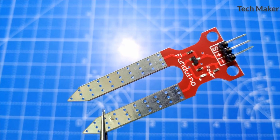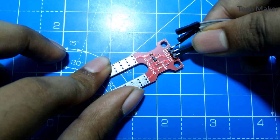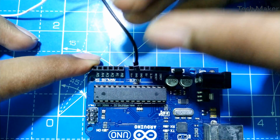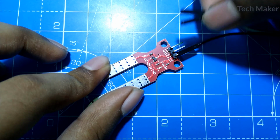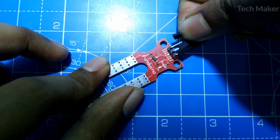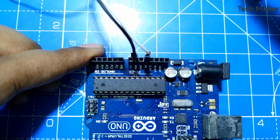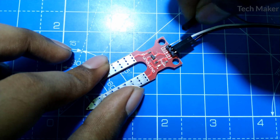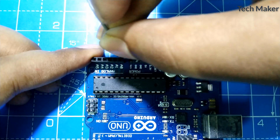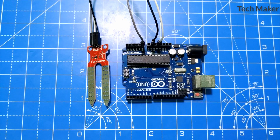Now let's connect the circuit. The negative pin goes to ground, the positive pin goes to 5 volts, and the signal pin goes to A0. This is how the circuit looks after connecting all the wires.